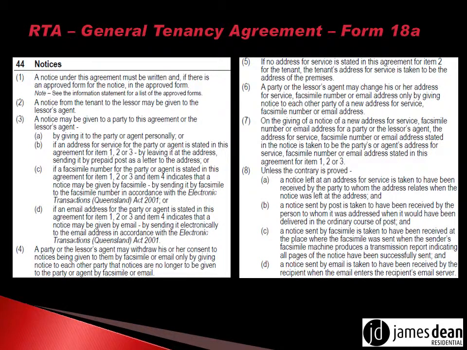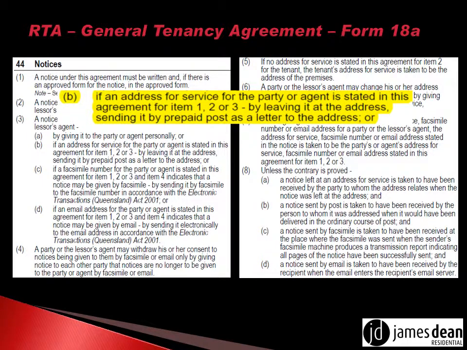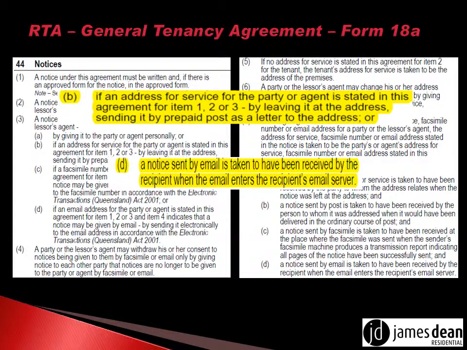In relation to notice delivery, we briefly refer to Standard Term 44 of the General Tenancy Agreement. Our office commonly sends notices to tenants via regular mail or email if approved. Please ensure that you understand this section in particular and note that notices are deemed to be served when a notice sent by post is taken to be received when it would have been delivered in the ordinary course of post, or a notice sent by email is taken to be received by the recipient when the email enters the recipient server. Please note that in both instances, service is not considered to be served simply when a tenant opens the relevant notice.